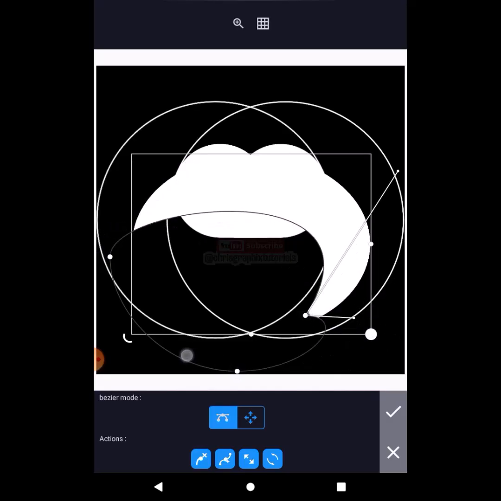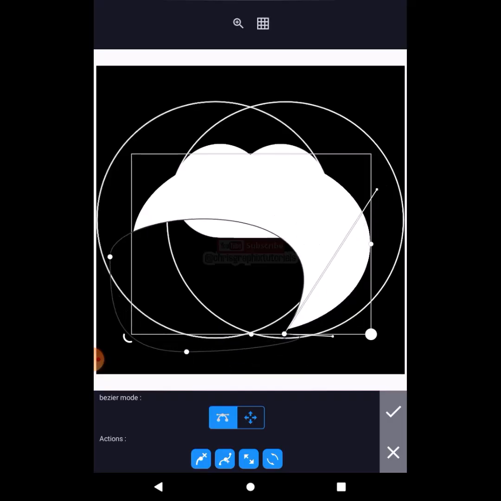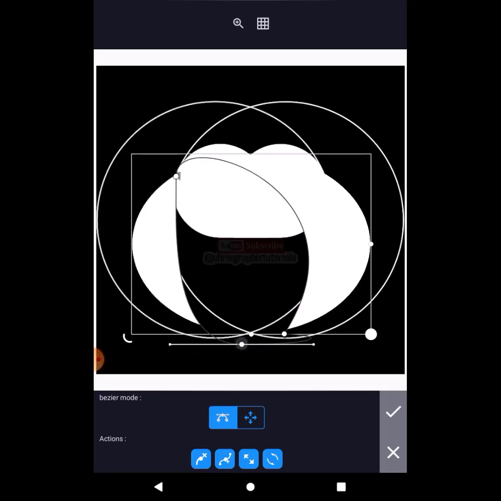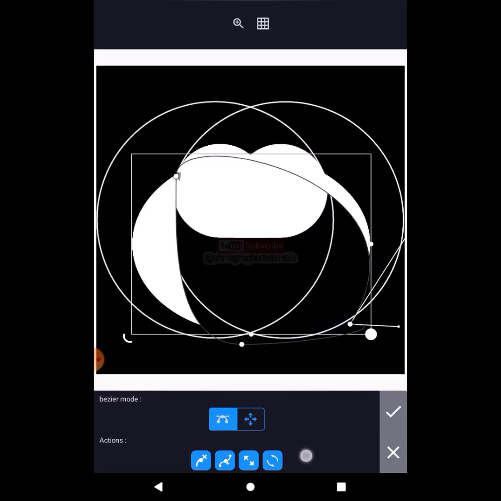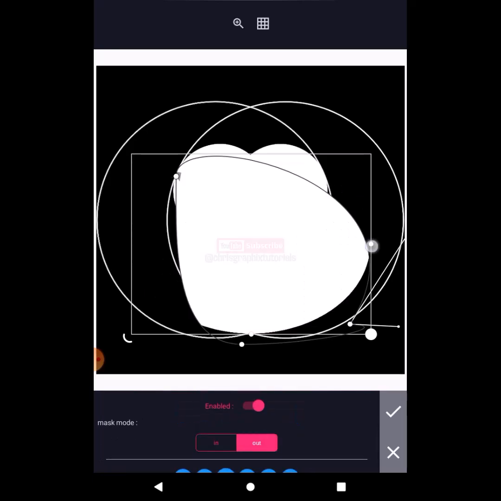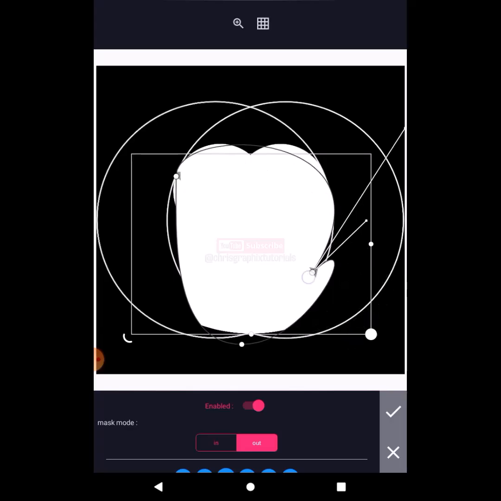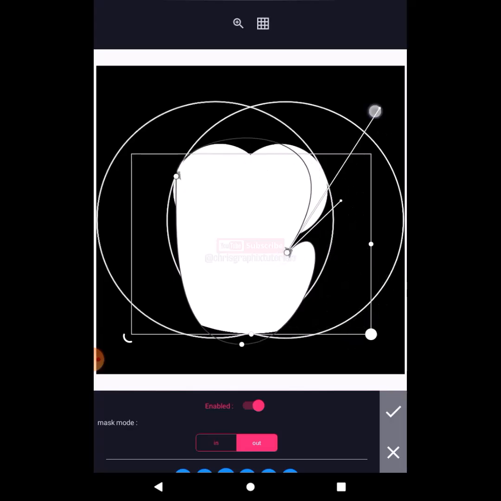So if you watch my tabs, you can see now this is not what I want, so I'll mask out this other part first. All right, so it's masked out, not in, you understand? So the part that is outside is what we are going to remove.